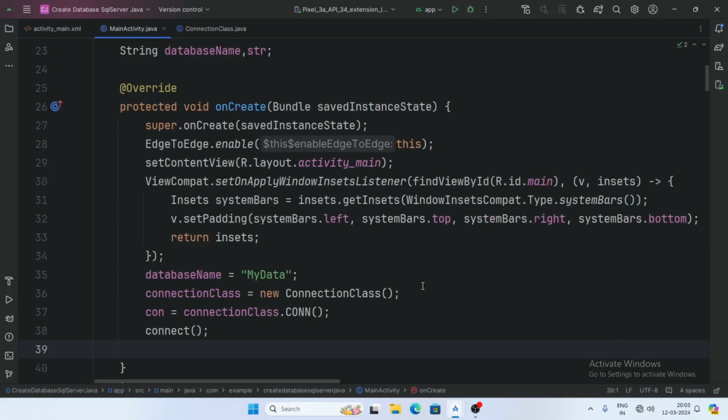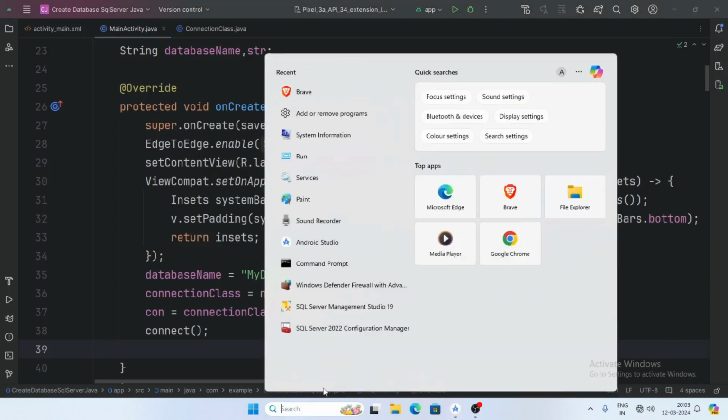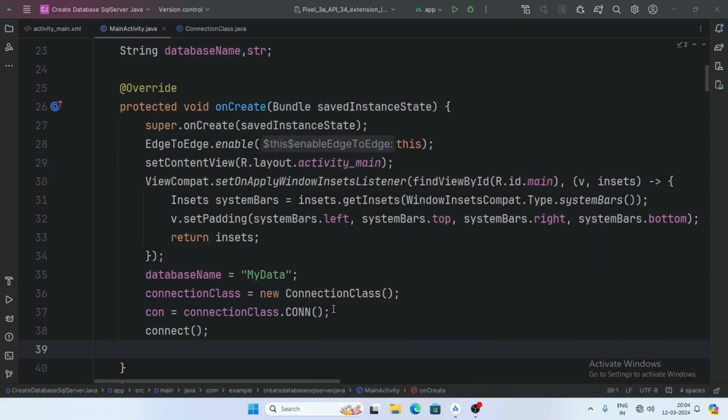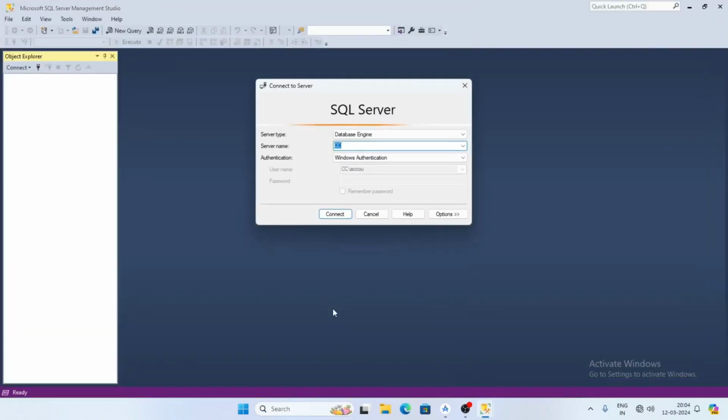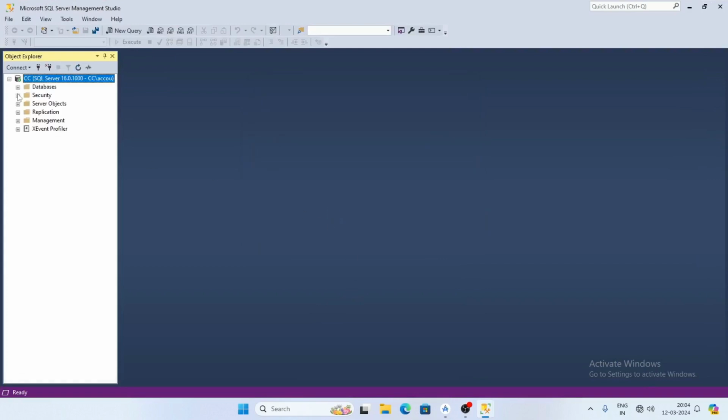First open the SQL Server Management Studio and connect, and see the databases.